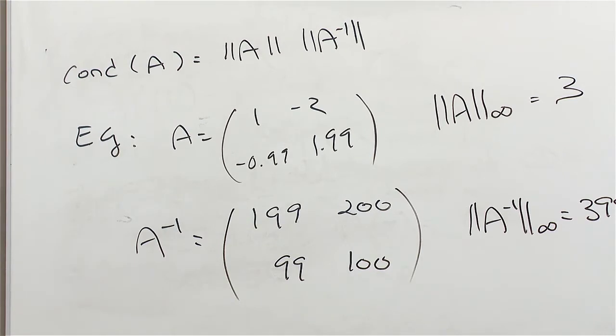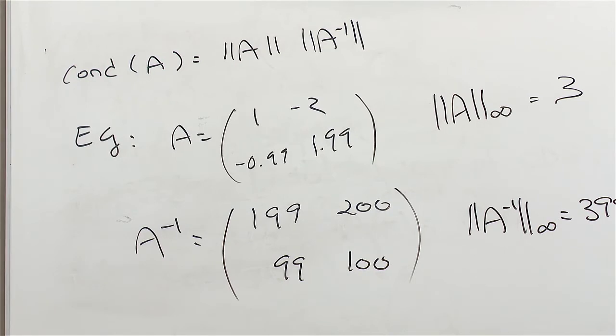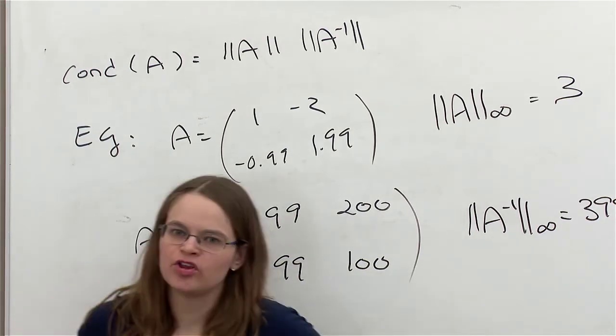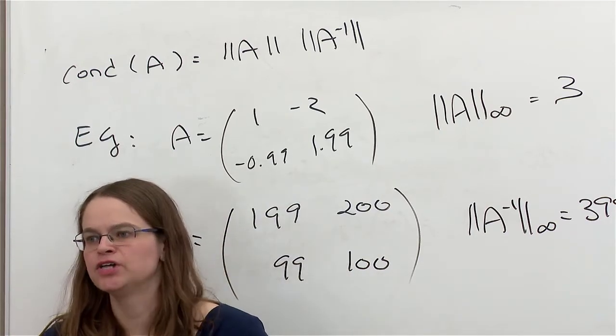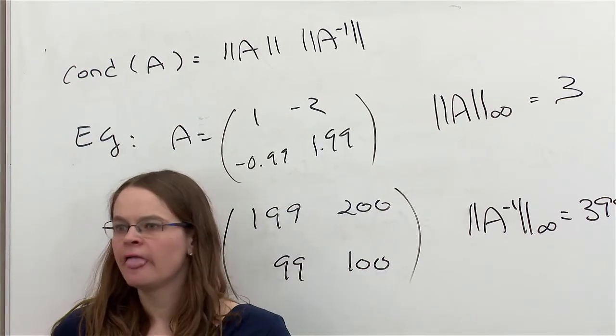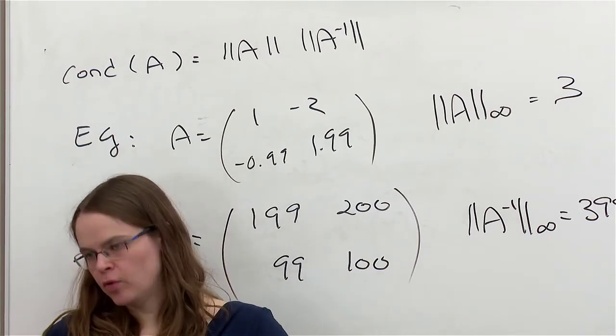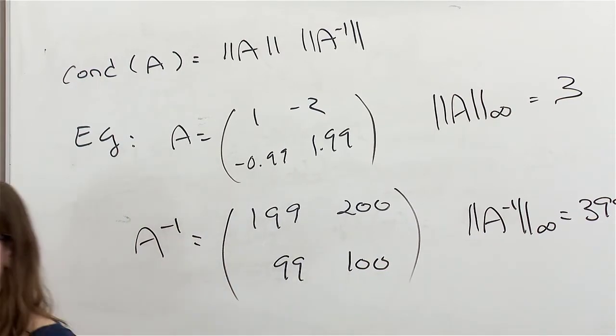Why did you choose to do the infinity norm? Why did I choose to do the infinity norm? It was just a choice. I could have chosen anything else. I chose it because it's simple. But there's certainly other norms. And the norm that you want to use is going to be typically dependent on the problem you're looking at and also the methods you're looking at. One norm may be a lot easier to use or make more sense. And this is problem specific.